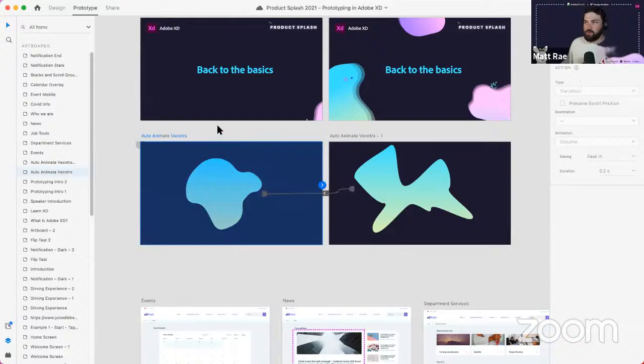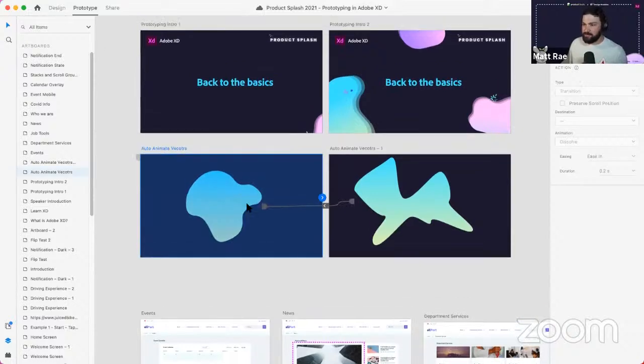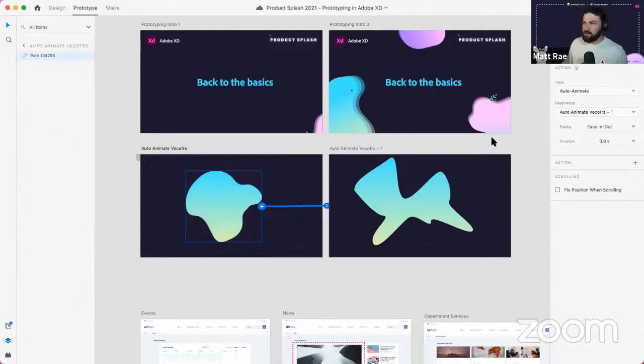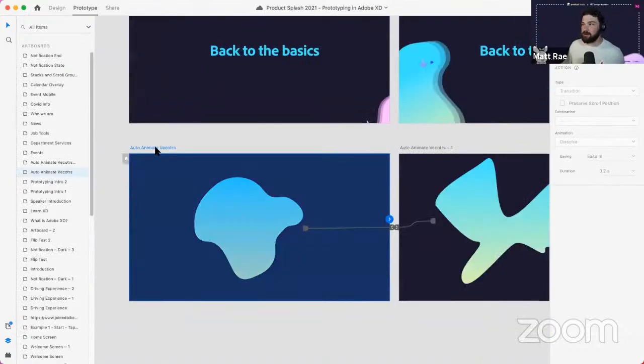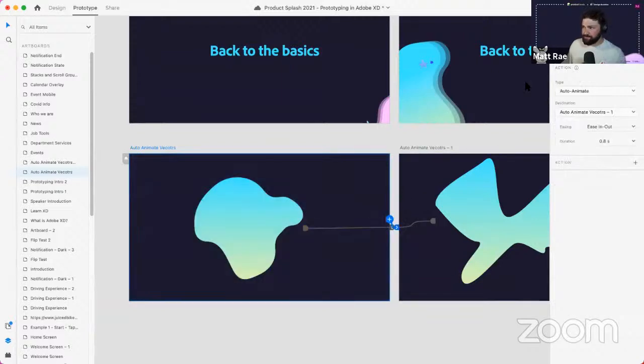So we walk through doing the tap trigger, and we have a tap trigger here. You'll notice in the trigger option, and this is a handy thing to pay attention to, when I have a single element like this selected, I'm only going to see tap, drag, keys and gamepad, and voice. But there is one more that's available when I have an artboard selected. So in this case, I've selected the entire artboard. If I drag this over, I'll see this new one called time. And time is really handy for creating delays. So I've had some questions this week on how do I make something appear on the same screen?